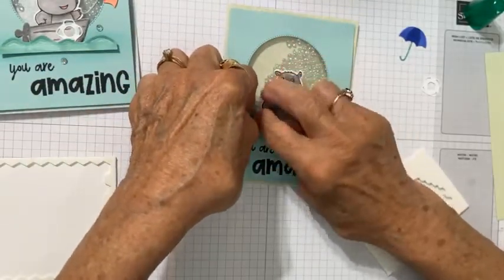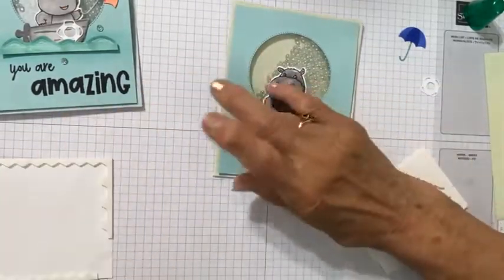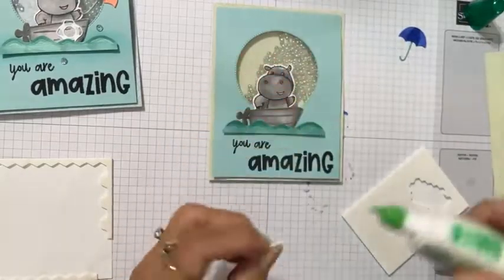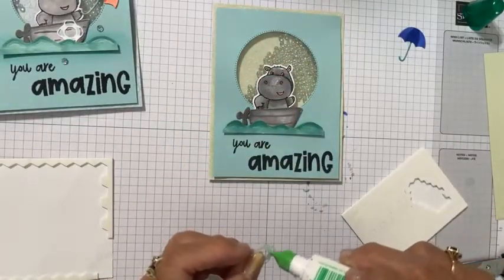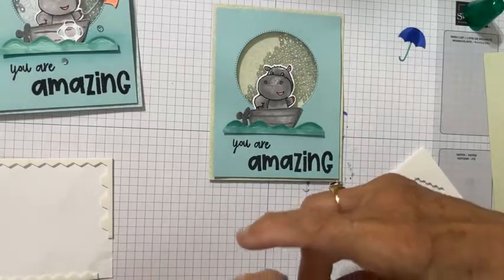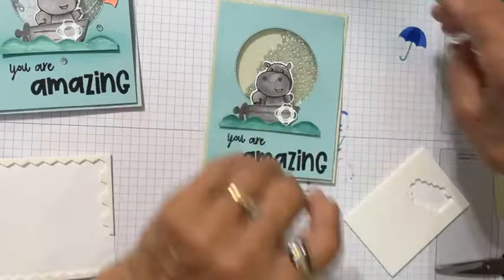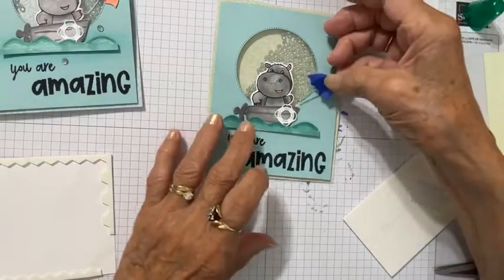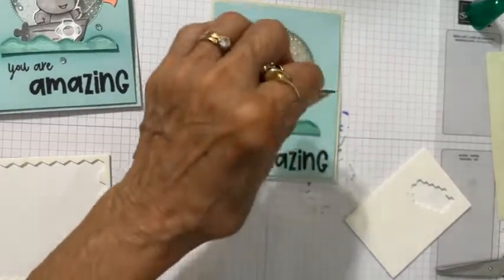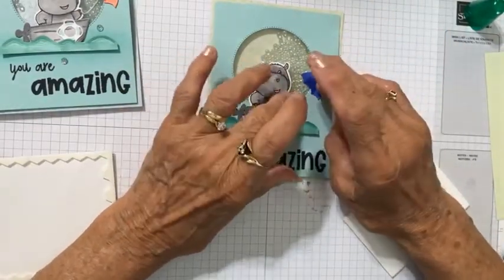Put the propeller right there. Got a little bit of extra glue on it. All right, and then the little lifeboat or the life preserver doesn't need much. It's going to go right here. And the umbrella is going to go right here. So I just need a little bit of liquid glue right there. So I'm going to put this right here. There we go.